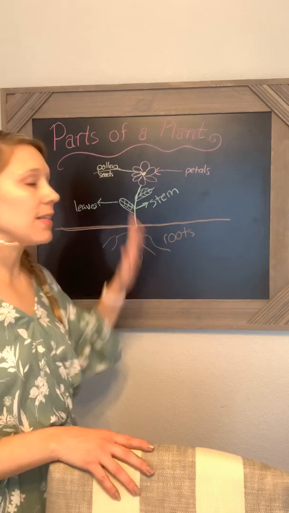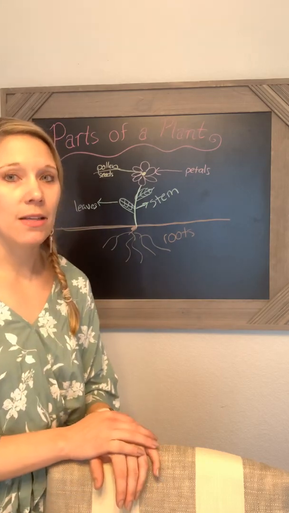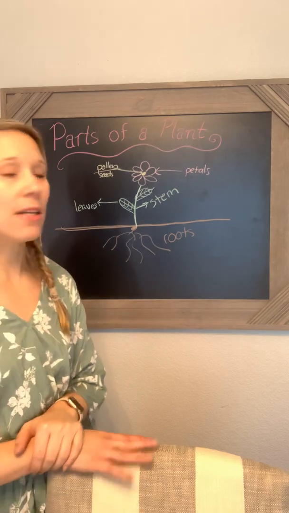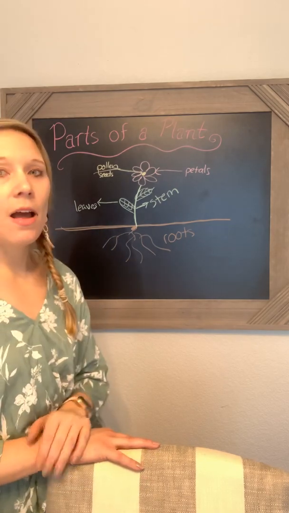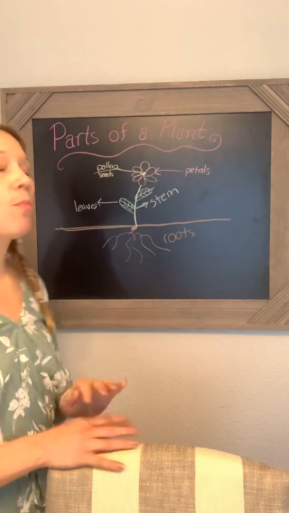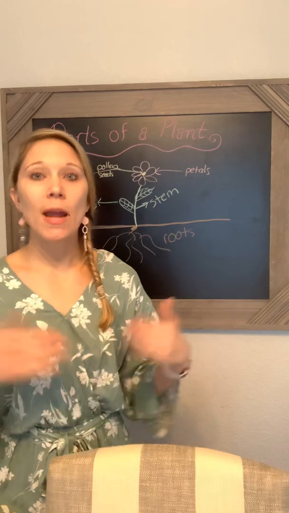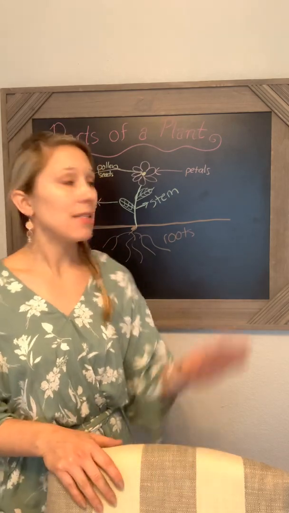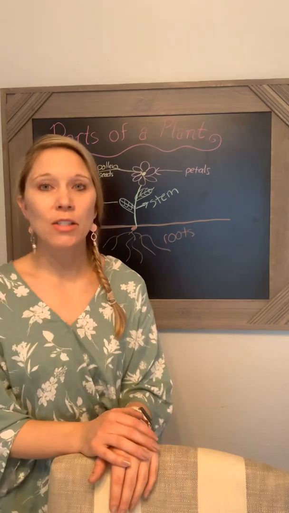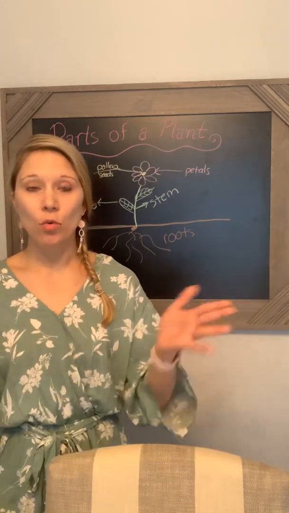And of course you have the different stems that allow the water to travel up to feed the plant. And we have different leaves to trap the sunlight and oxygen. And then for these flowers in particular, you're going to have your petals, you're going to have your pollen and seeds so that it can create more flowers as these seeds are either blown by the wind or carried off by insects or animals and then placed in the soil, and then more flowers will grow.